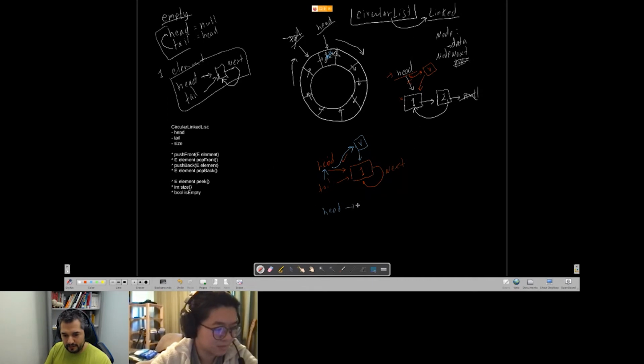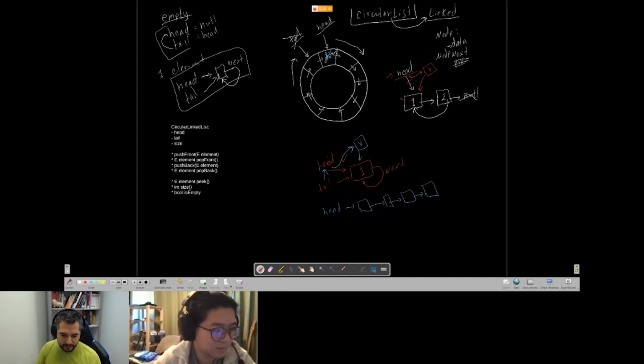Head, and then we have one element. It's pointing to the next. This is pointing to the next. If I can draw boxes, that would be great. Pointing to the next. So what we want to do is grab this box right here.